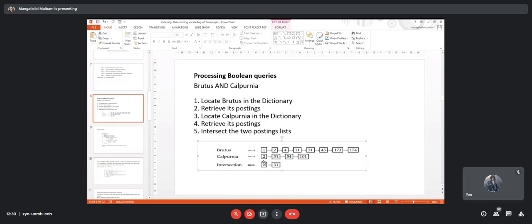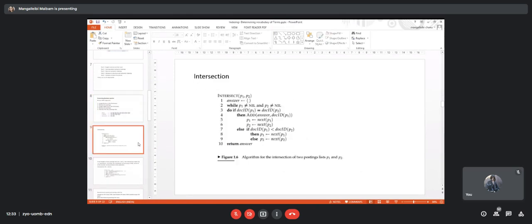Okay. But if it is equal also, we will return the result and we will move on to the next posting list. That is what it says here. You can check here P1 next, P2 next. This condition is for when the two document IDs are equal. For posting 1, the first position, posting 2, the first position. If the two locations are equal, then we will return the result. It will return the result and it will move on to the next location.